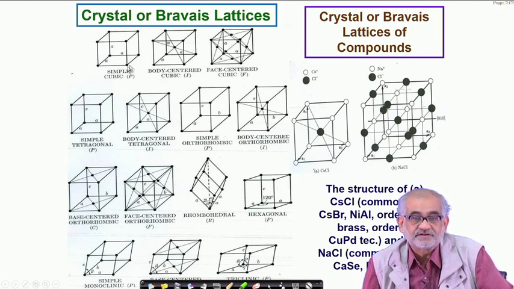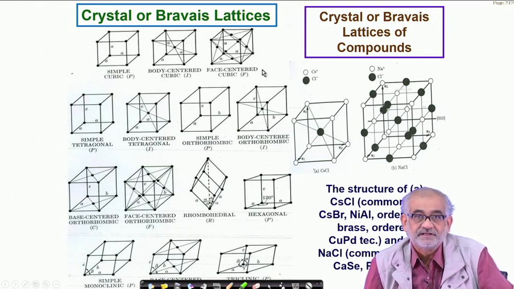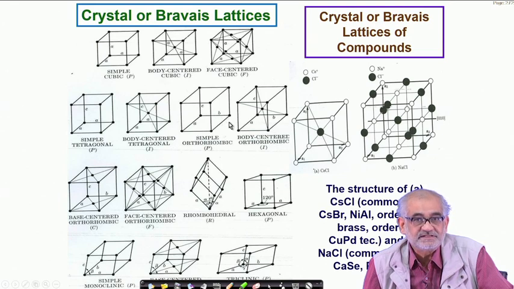So, essentially now instead of crystal systems, we are talking about crystal or Bravais lattices, which are 14 in number, and that number is unique. It can be easily proven that any crystalline array must belong to one of these 14 possibilities. But until now we have been talking about atoms or molecules of only one kind, so essentially elemental crystals.